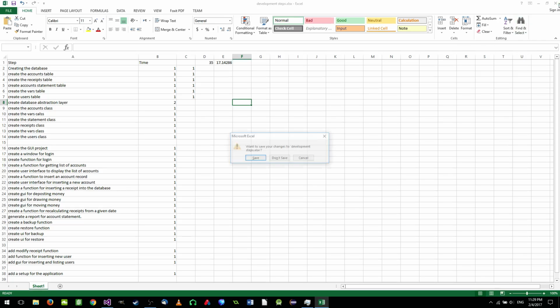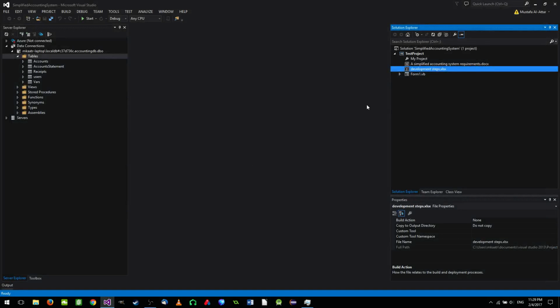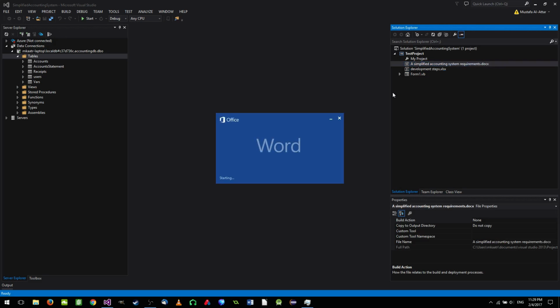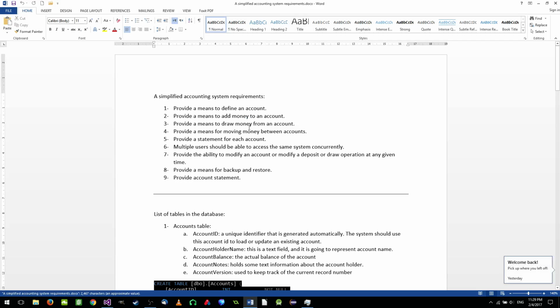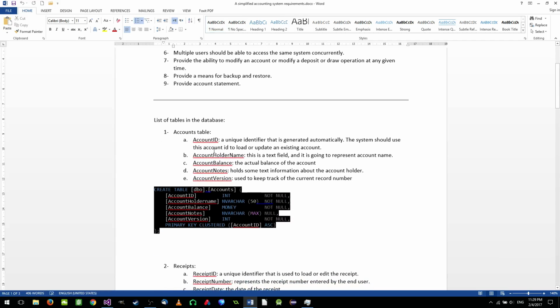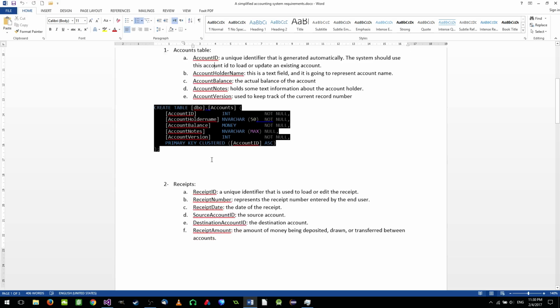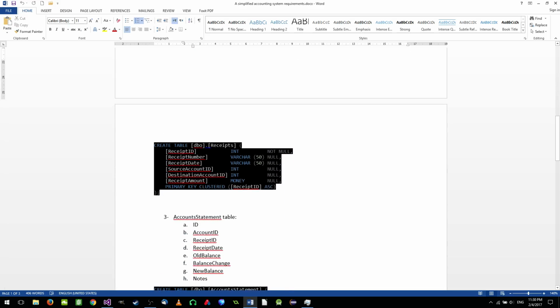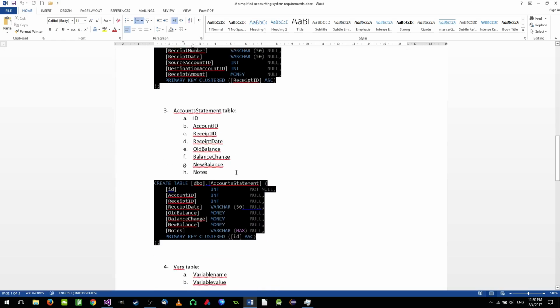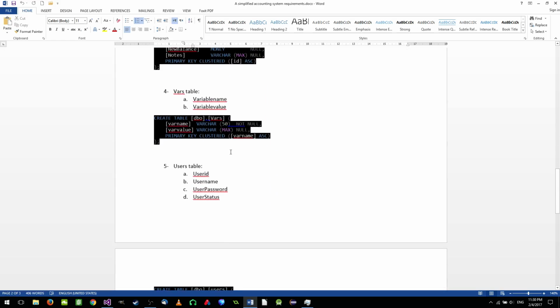Okay, also just a reminder, we wrote a few notes and a few modifications. We added the definition of the tables here. This is the accounts table, this is the receipts table, and the account statement, and so on.